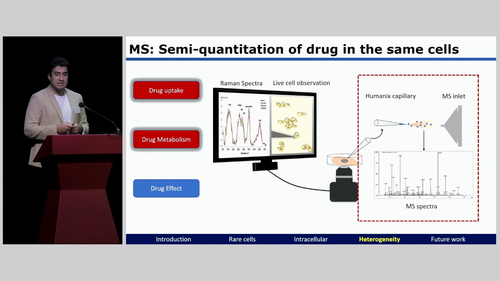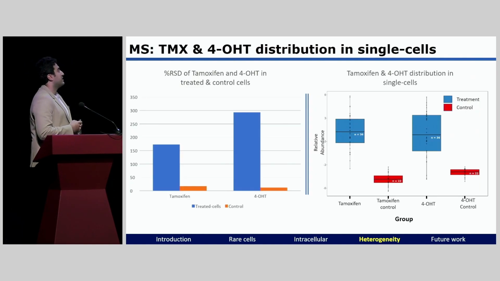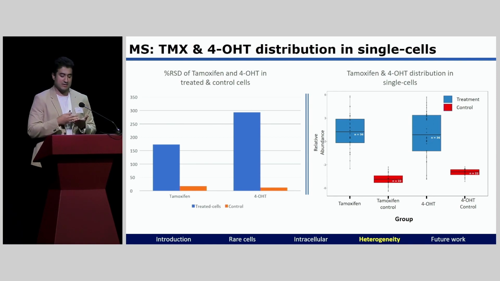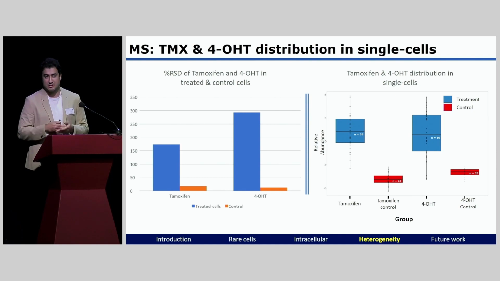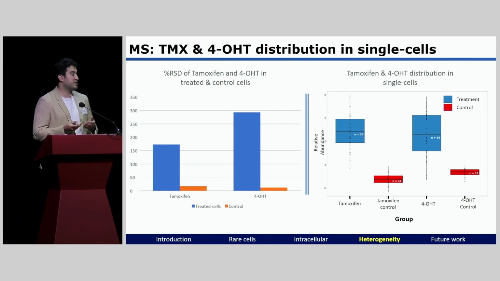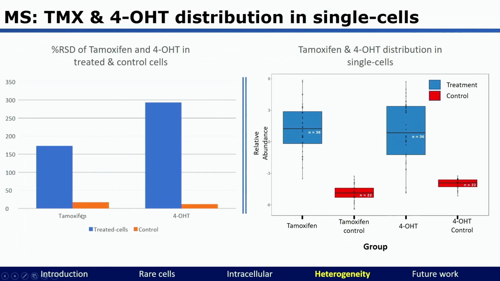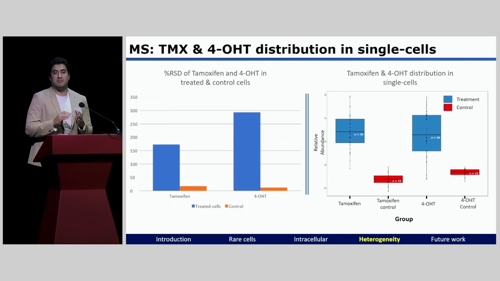Now, from the mass spec side, which is interesting for me because I'm a mass spec guy, we could reliably understand the abundance of tamoxifen across, well, many cells or dozens of cells. And what we could see, which was very interesting for me, is that if you look to the left, you see that the relative standard deviation of tamoxifen compared to our control is almost 150% or so. Now, I'm a very paranoid person, and I thought, okay, maybe our method is bad. You know, it's just because of our method.